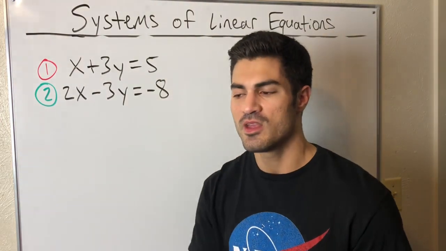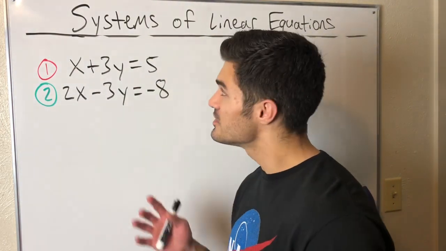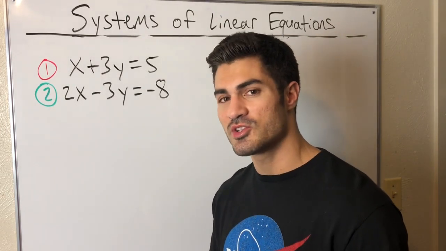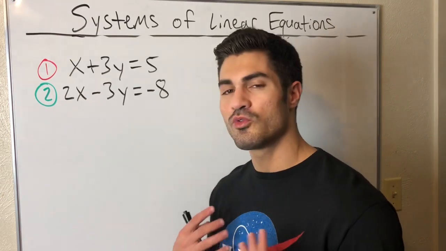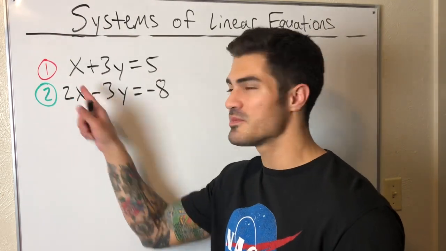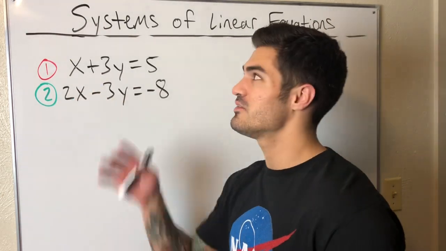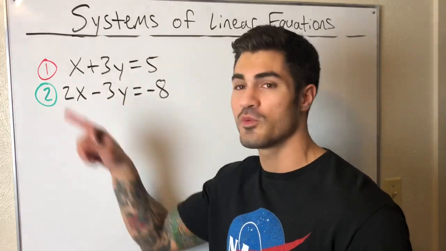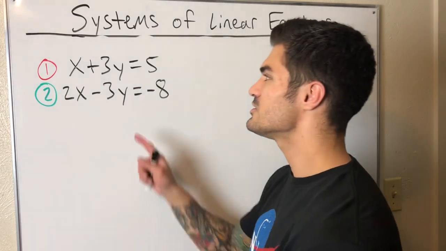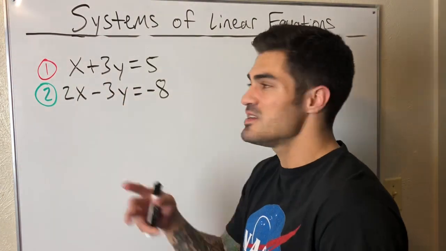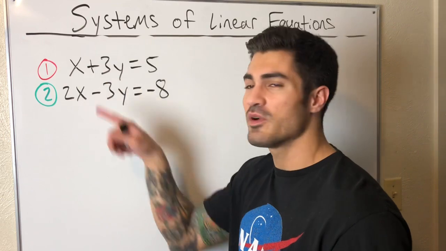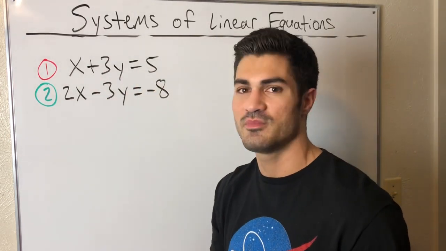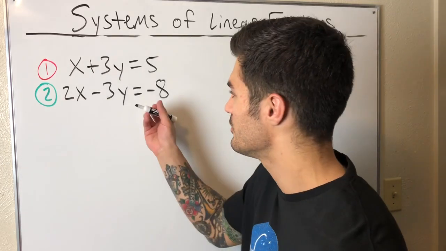Another example. So what should jump out at you from this? And maybe you're already seeing, okay, this is the equation I'm going to use and this is what I'm going to solve for. But if you don't, the general rule I use is that anytime I see something with a coefficient of 1 and I have a system of two equations, I just go ahead and use substitution and I solve for whatever that variable is, right? So I'm going to solve for x because it's easy. I don't have to divide by anything. I don't have ugly fractions. I literally just subtract 3y from both sides and bam, I've solved for it.